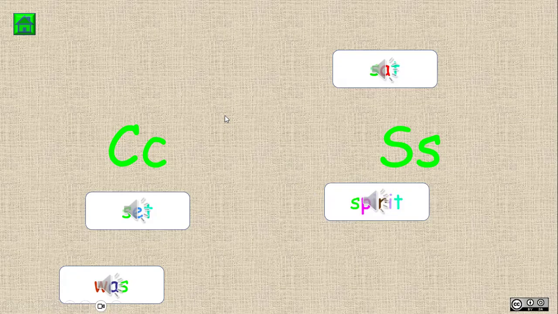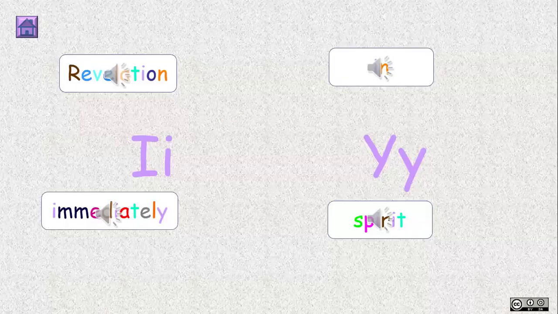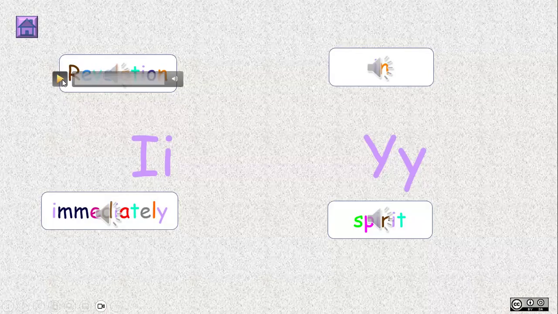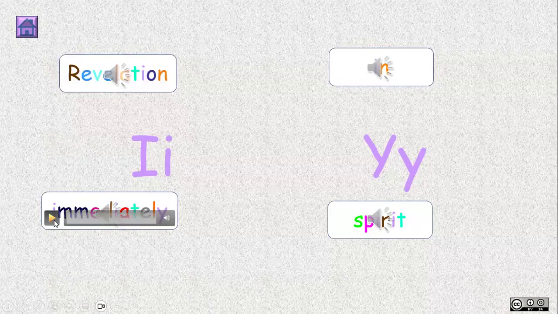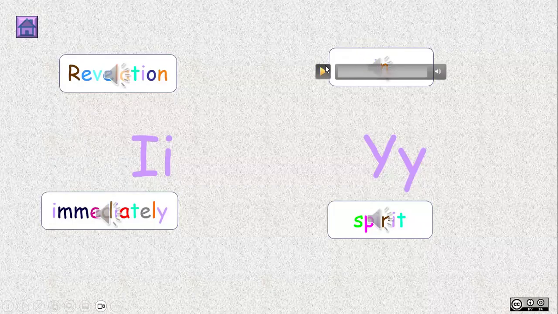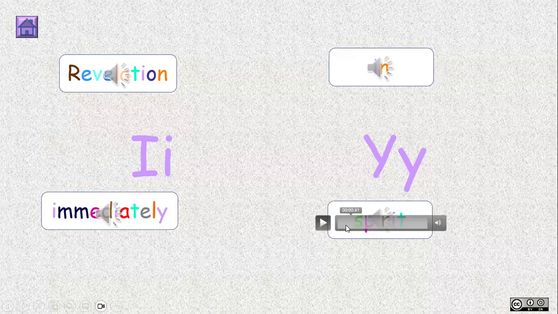Next page is the I page. Revelation, immediately, in, spirit.